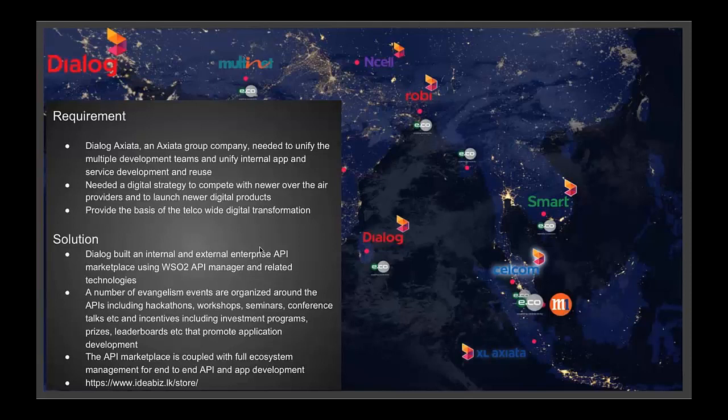But you actually follow up and you have activities like hackathons, evangelism events, workshops, seminars, conferences, etc. So in essence, you need to ensure that the producers of the various divisions produce the right set of APIs, that they have the necessary documentation, the metadata surrounding those APIs, that these APIs are discoverable by the other business units or application developers from within the organization, so on and so forth. So in a nutshell, you need to ensure that there are enough and more APIs that are produced.